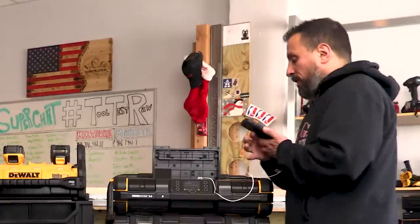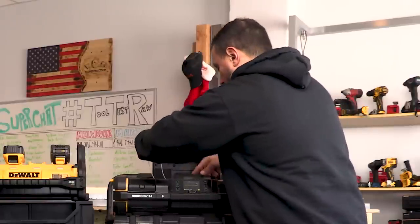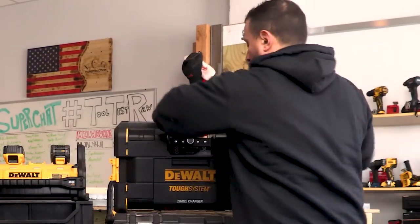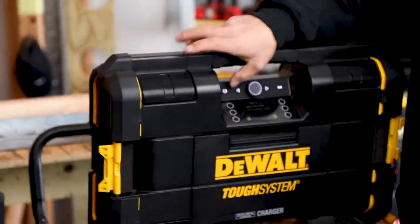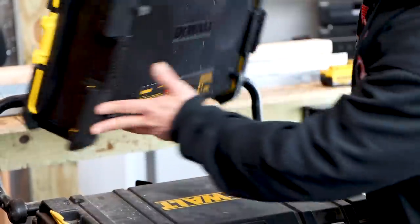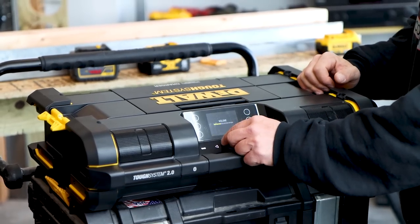Now, there's one other feature that's pretty cool. And what we can do is, that means we can close our smart device in there. And then we can control our smart device from outside the radio. The other nice thing is, as you can see, the screen auto flips or auto rotates to adjust the position.